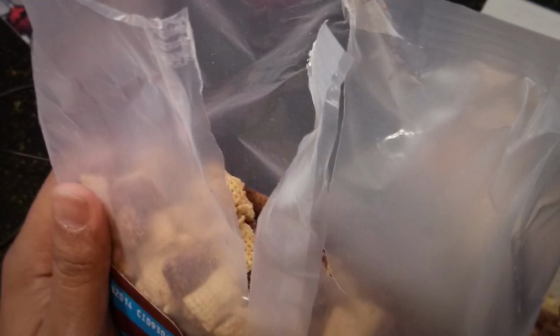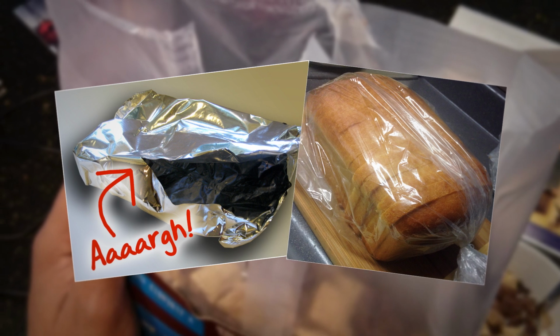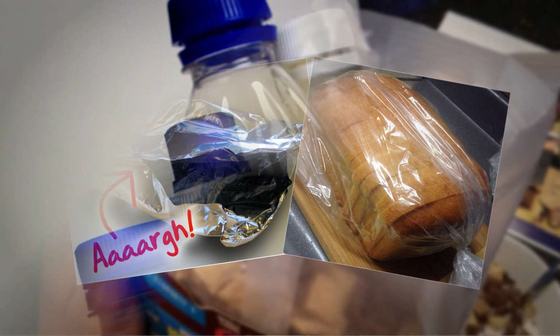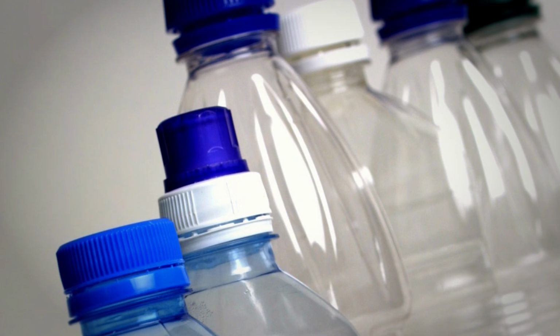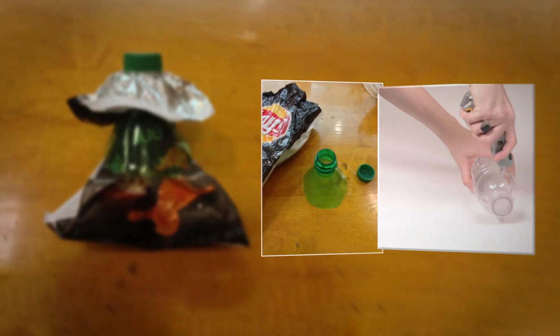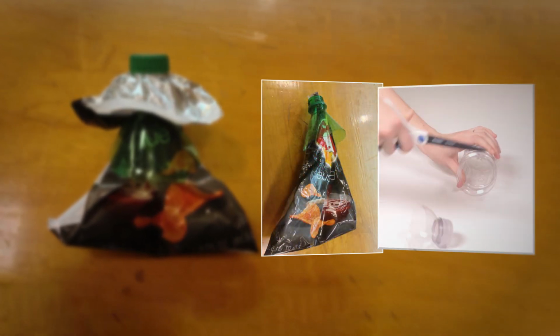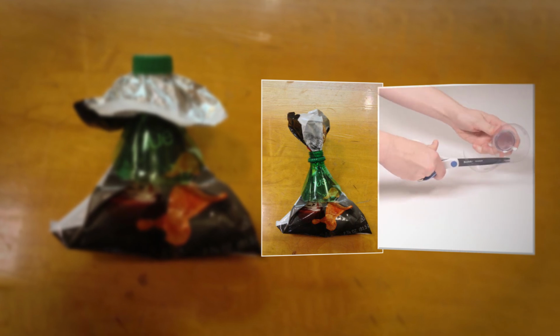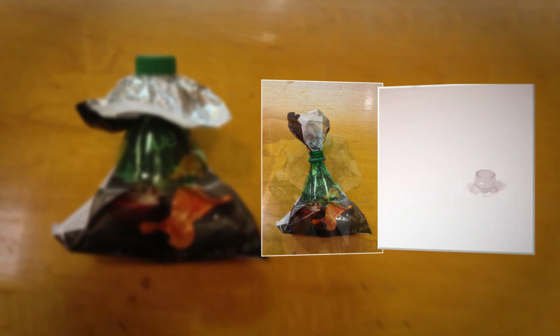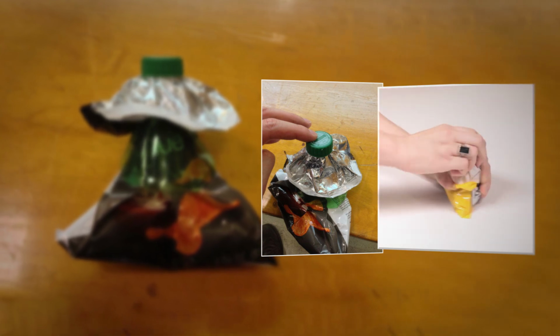There doesn't seem to be an easy solution to resealing bags of food, like chips or bagged cereal. Resealable bags often tear or don't work right, and chip clips can still let some air in. But if you often buy 2-liter bottles of soda, keeping bagged food fresh is a snap. You'll want to cut off the top portion of the bottle and remove the cap, but save it. Bunch up the mouth of the bag and feed it through from the bottom. Once the bottle top is in place, open the mouth of the bag back up and fold it over. Then screw on the cap. You now have an airtight, spill-proof seal, and you can throw away all those chip clips.